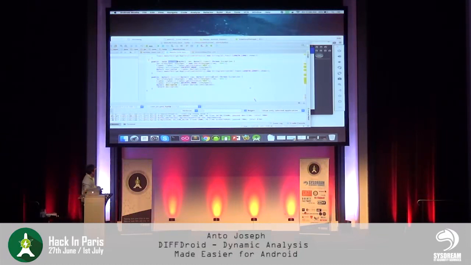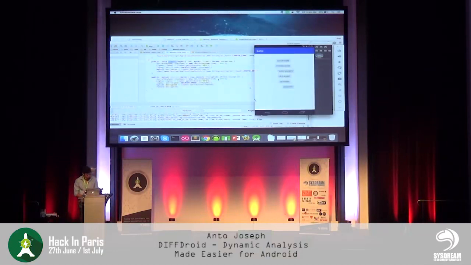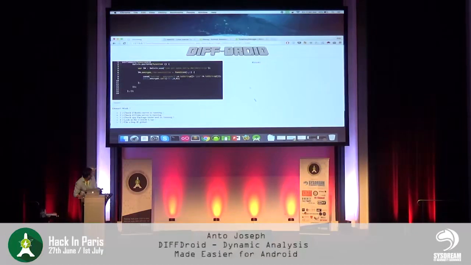Now, obviously, when we are dealing with encryption in Android apps, either we are interested in the key or we are interested in the data. Let's see in about 5 lines how we can get the key or the data. Right here, this is just the class, which is the same. You don't have to change it at all. This is the function, and I am just re-implementing it. The encrypt function takes 2 arguments. I just call them A and B, and call toString so that I can view them.